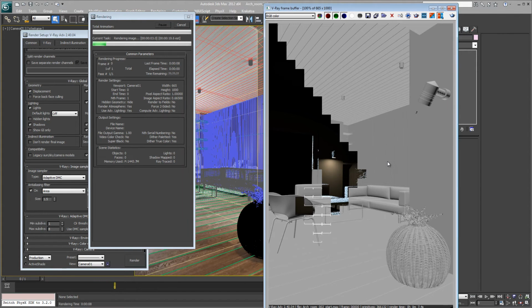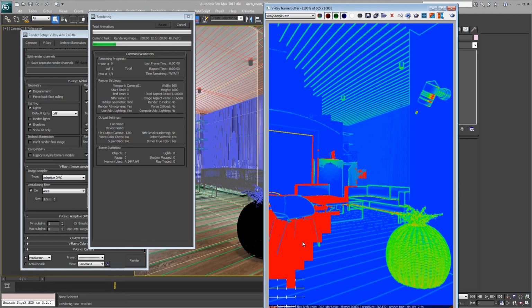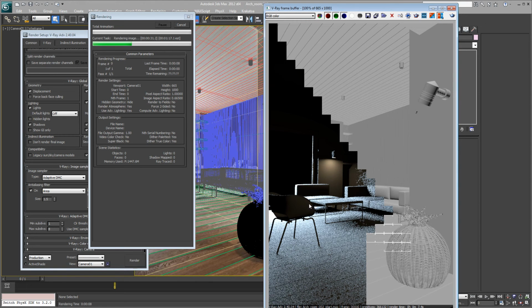So okay, yeah, you can see here I can switch through all of my render elements as the render is happening here, which is very handy. So I can see I've actually now got lots of problems within my sample rate going through here. I think this render is going to take about a minute or thereabouts. Something like that. Okay, just have a look at some of the elements that I'm using here. Of course, you've got your main RGB, so you can see in that you've got loads and loads of grain problems here, so they need to get sorted out.